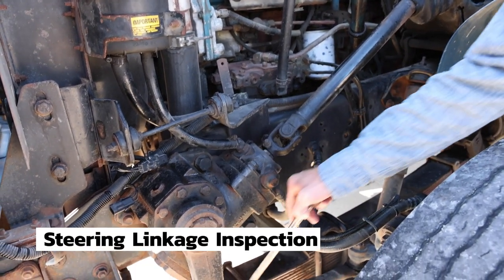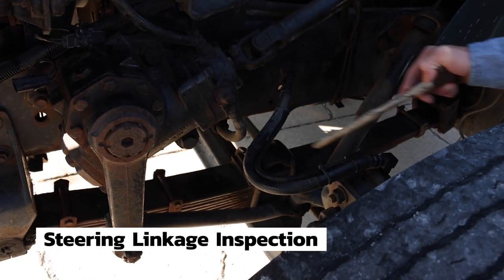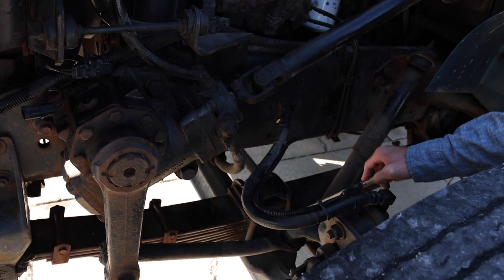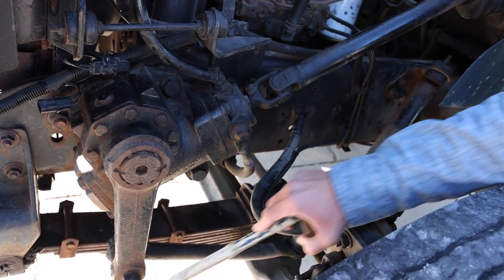Steering linkage. There are three parts in the steering linkage. They are all securely mounted, not cracked, bent, or broken, and the castle nut and cotter key is in place and tight.